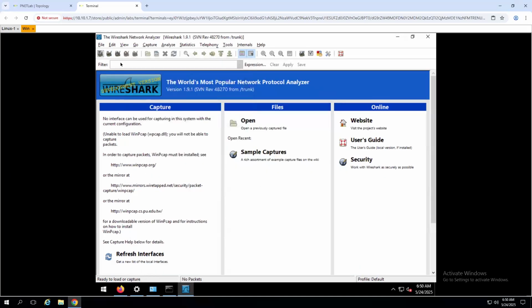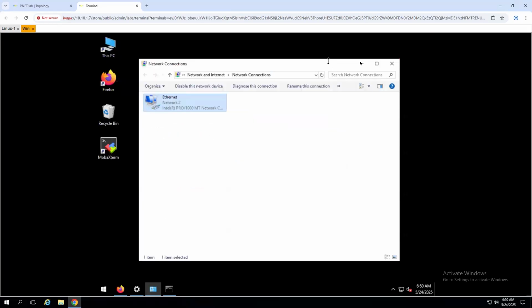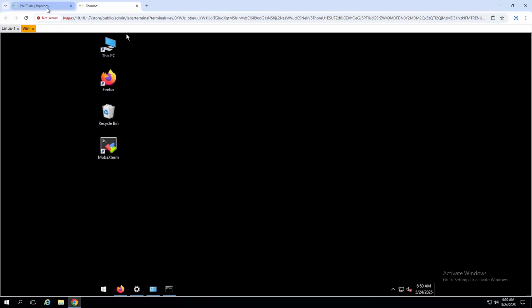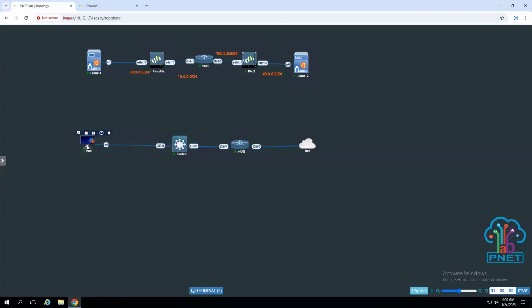It doesn't show the interface. Let's quickly download this, so I'll show you what exactly I did. It's a simple topology. You can even try it for your HTTPS traffic.